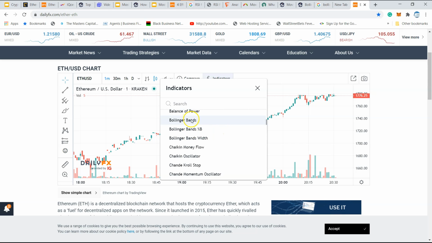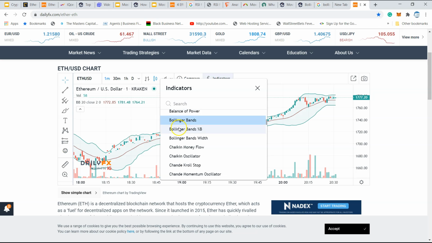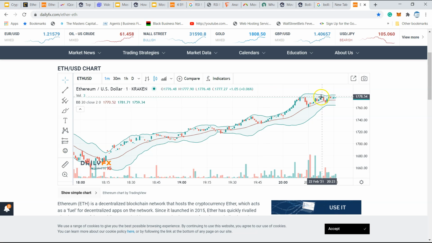The Bollinger Bands. So now we added the Bollinger Bands right here. The green is the top, right? We're in the band. That's the moving average that we were talking about, and the bottom band. So when it hits the bottom band, what happens? It goes back up. When it hits the top band, it goes back down. This is all we're looking for. Right here, it hit the top of the band. What happened? It went back down. So is that a good trade signal? I believe so. It went back down. So it's doing exactly that.